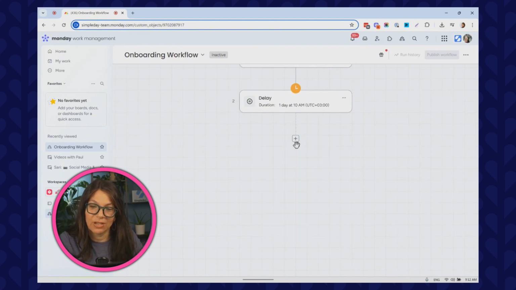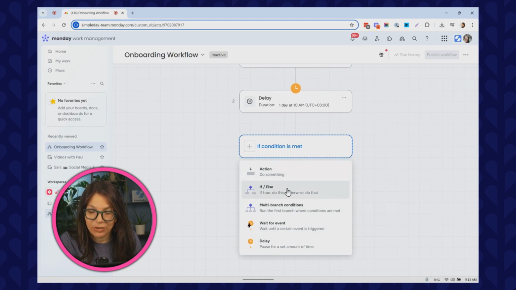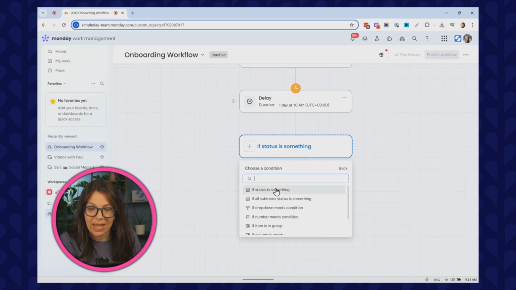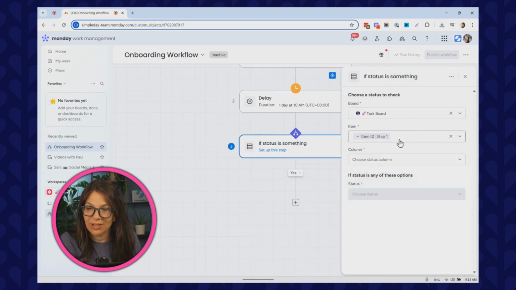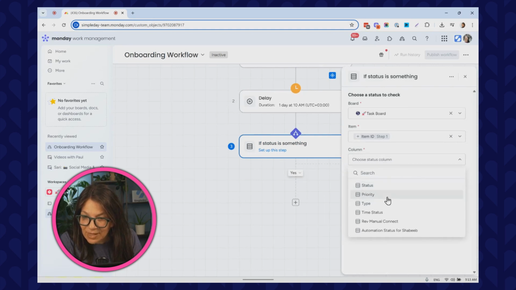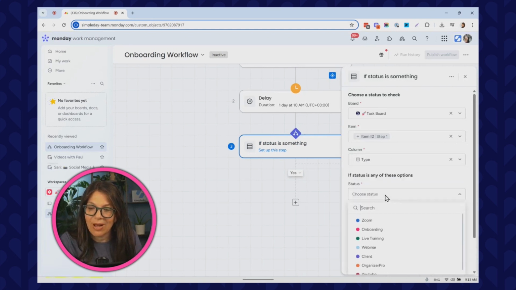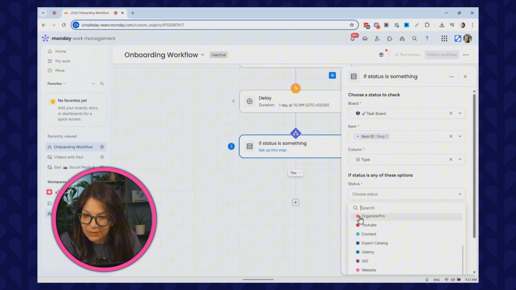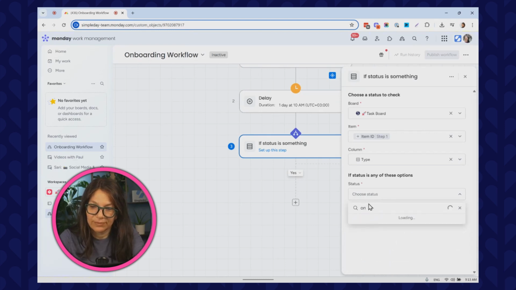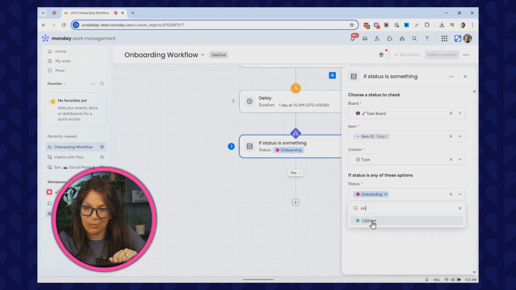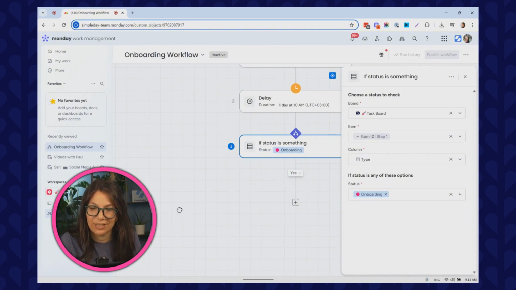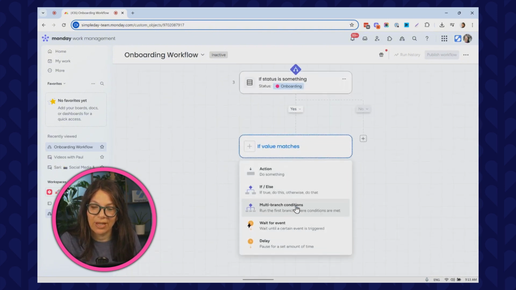And then let's actually put in another thing that we're going to do. If status is something. So I have a status column that is type. So now I can say if type is my onboarding, right? So if it's yes, then what am I going to do?